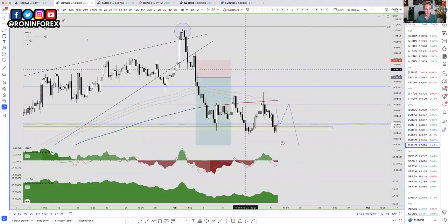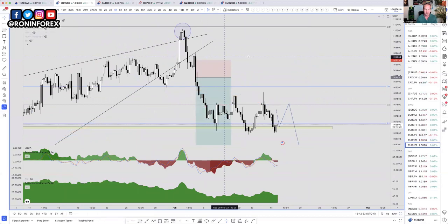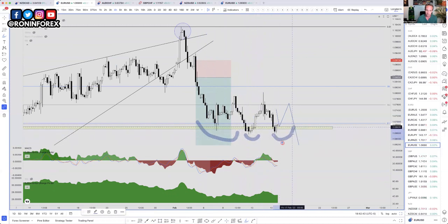Have a look at Euro USD. It's almost invalidated, but there's a possibility that this could happen. We have a boom, boom, boom, right? So we held this level of support. I was talking about it on today's live call. I think this is a pretty big deal, the fact that we haven't broken down there. This is something to keep in mind for anybody that's long the dollar right now. I think there's a pretty decent possibility for us to get some dollar weakness, or at least a pullback.